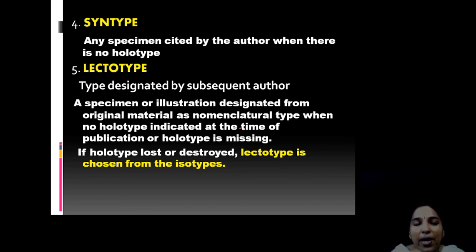I have prepared a holotype in 1900, you think, for Mangifera, but now it is 2020. When somebody is searching for the holotype, it's not found, it's damaged or it's not available. So, what does the new author do? The new author will select a herbarium from the collection, from the isotype, and designate it as the holotype. So, that is lectotype. See.